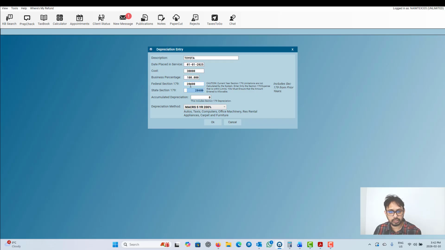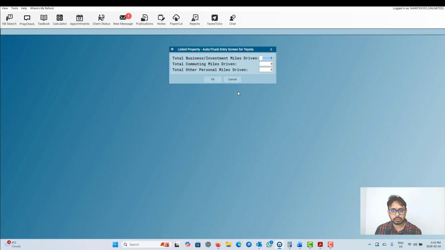Let's check how the software works. Okay, so it's asking for 32,994, and there are also commuting miles, meaning the miles you drive for your personal purposes, which is 2 miles. I'm just assuming you drive this amount for a personal need.